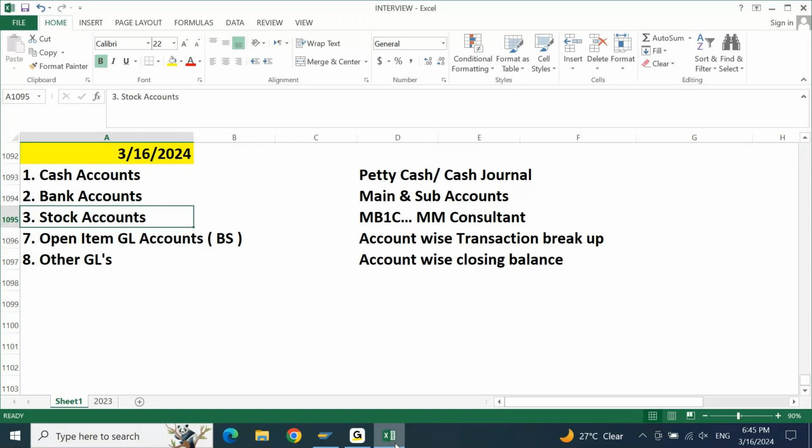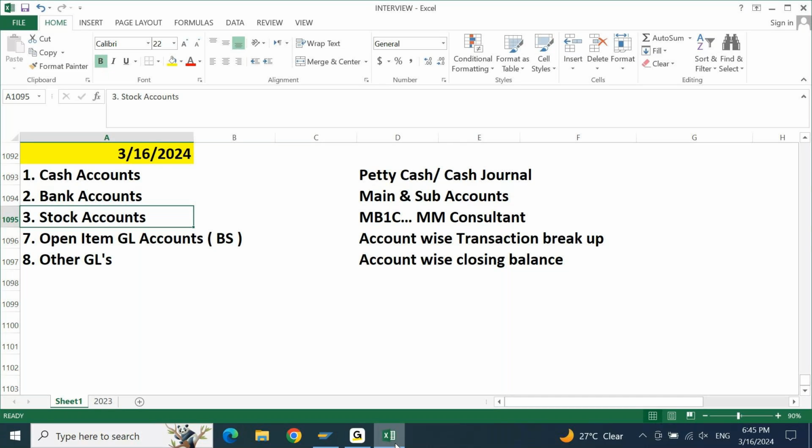Now if your production module, the PP module, is implemented, and you are valuating the material with the standard price, you need to estimate the cost for every material, meaning standard cost estimation will have to be performed. If you do not have the standard price, if you are using only the moving average price, straight away you will put the moving average price, assuming that either standard price or moving average price is updated in the material master. Now all the materials are created, and in every material there is a price.